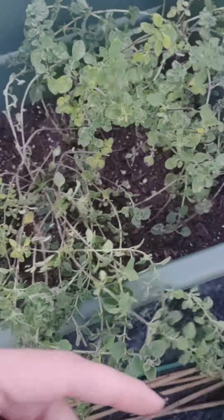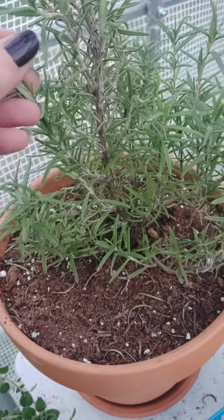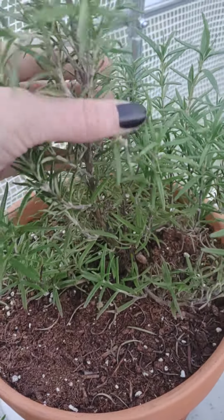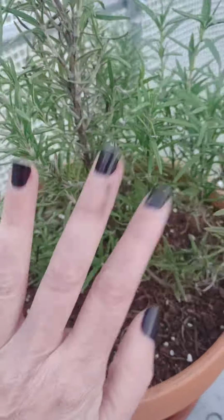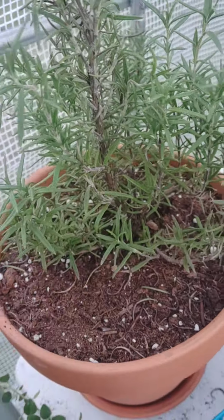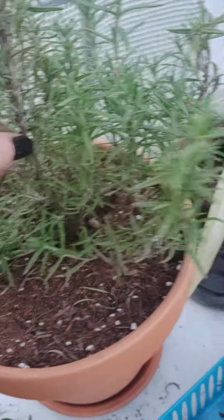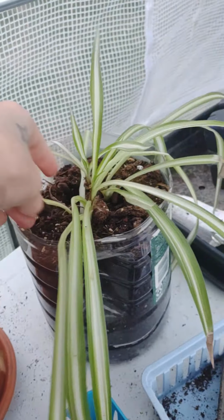It's nerve-wracking when you're pulling some plants from the ground into containers because they're so used to being wild in the dirt. And then this rosemary, I struggle every single year with rosemary. So this is coming in tonight because it's just going to be too cold out here. I'm probably going to have to do the same thing with this little spider plant.